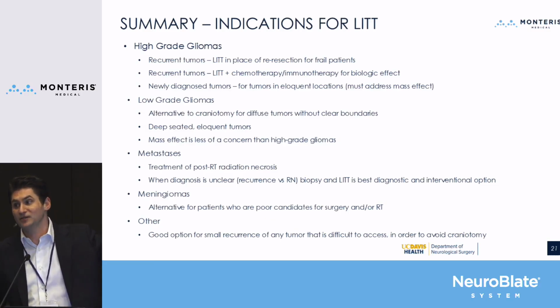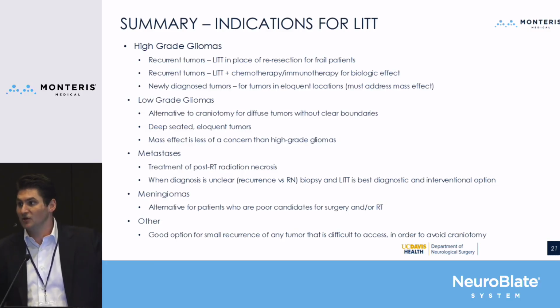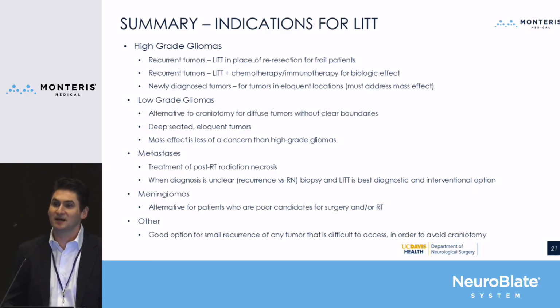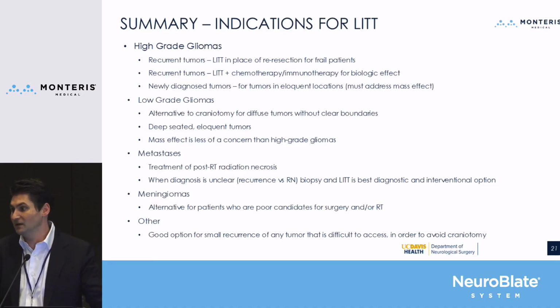It's for the super high functioning patient who you want to maintain high functioning, and it's for the very poorly functioning patient who really has no physiologic reserve and you don't want to make any worse than they are, because at that point it's not worth the treatment. And I think you can utilize it in that way, but again, it's been said many times today, remember the mass effect. The mass effect issue is humbling, and if the goal is to maintain functional status, you'd be surprised how quickly people can decline from the edema, which can happen immediately the day of the procedure, or more often it happens a week or two afterwards after they've tapered off the steroids.